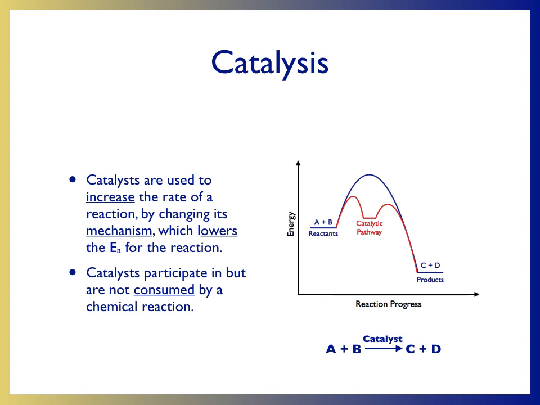Catalysts typically participate in a reaction since it changes its mechanism, but are not consumed by the reaction. This means that you start with the catalyst and end with the catalyst. Note that this is opposite of the behavior of a reactive intermediate, which is formed in the process of the mechanism and then is used up. Catalysts are used up and then reformed. We typically represent catalysts by placing them above the reaction arrow in a chemical reaction equation, as shown on the right.